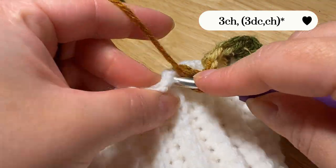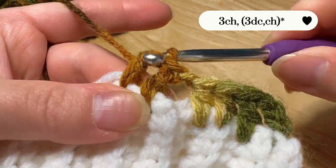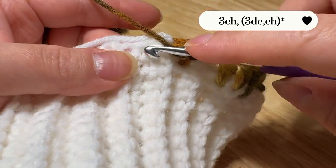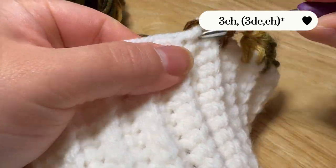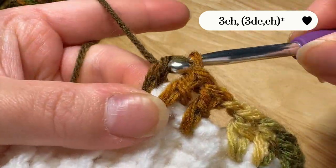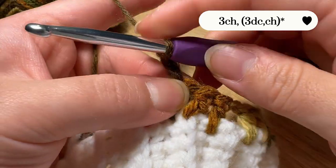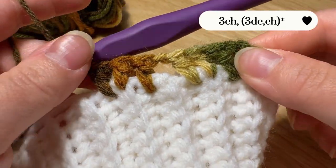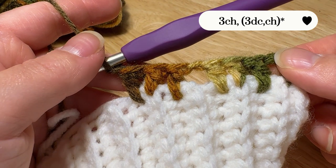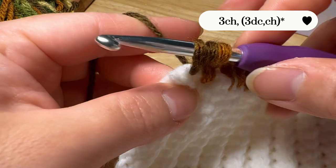Try to locate this stitch on the pop-up position and keep doing three double crochet. Then we chain one. This is two sets of the pattern. Three double crochet, then chain one. Repeat for this row.